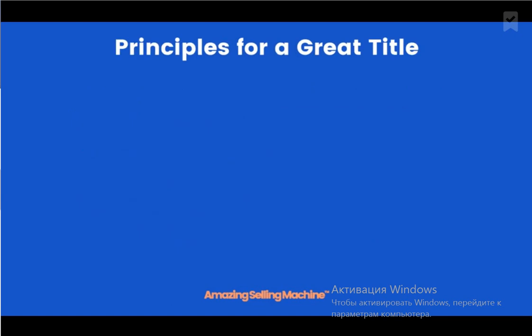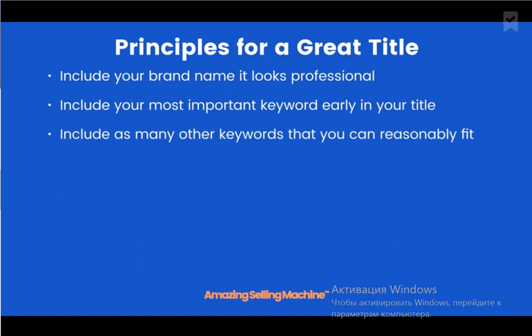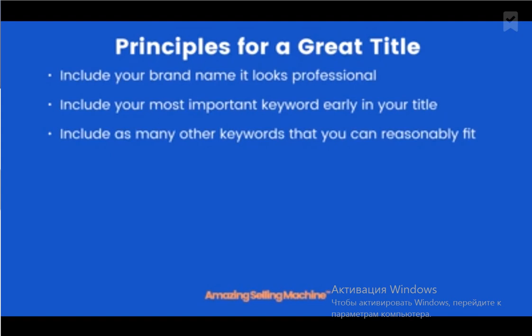Principles for a great title. Include your brand name. It looks professional and will also help you with brand recognition. Include your most important keyword early in your title. And don't worry, we're going to get to this in a second. Include as many other keywords that you can reasonably fit. And by reasonably fit, we mean that the title remains easily readable and that it makes sense and that it's less than 200 characters.